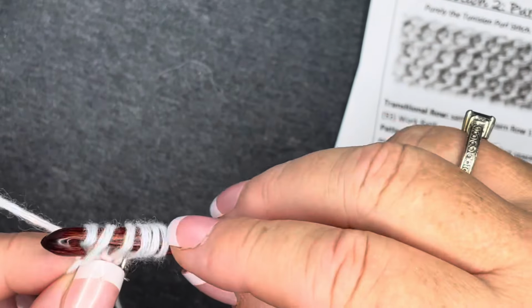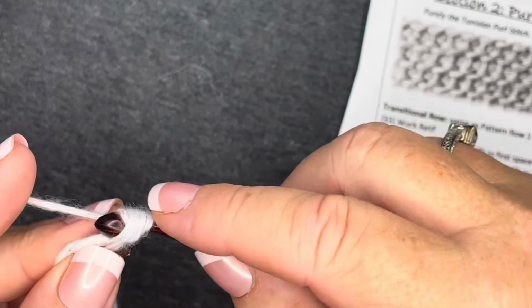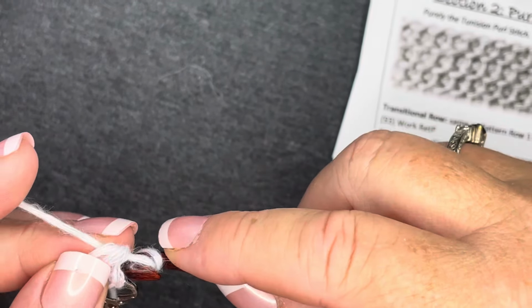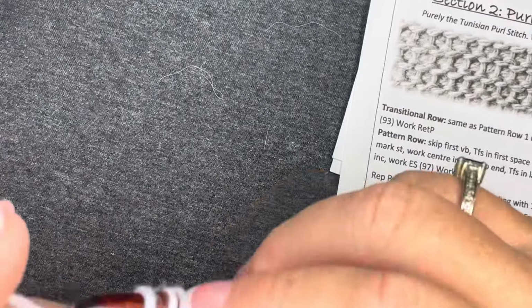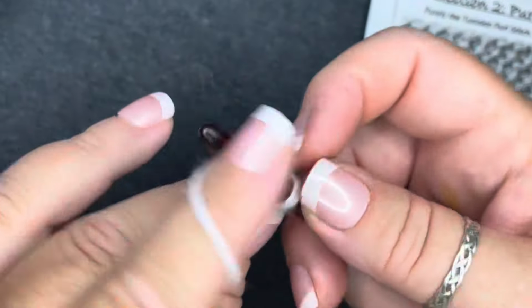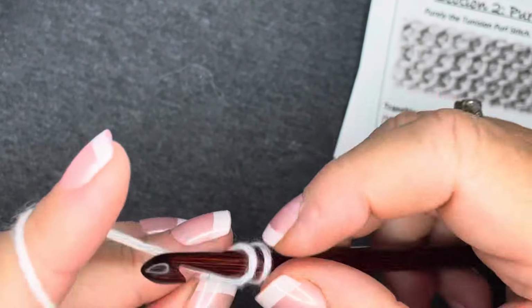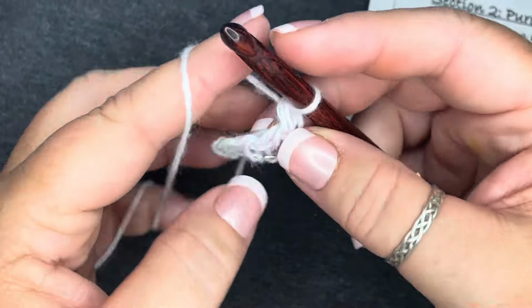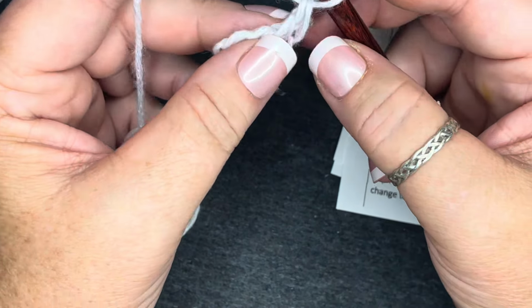There's no fancy return passes in this pattern. Just yarn over, pull through one, then yarn over, pull through two, all the way down. Oops, I went through too many. And there you go. I have one left on my hook, okay? So setup row number one is really easy.